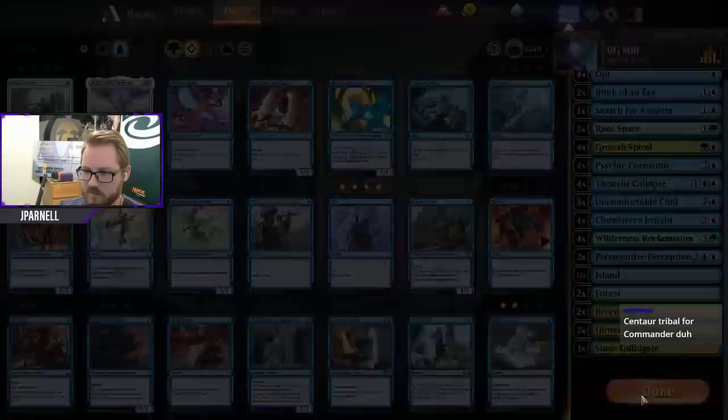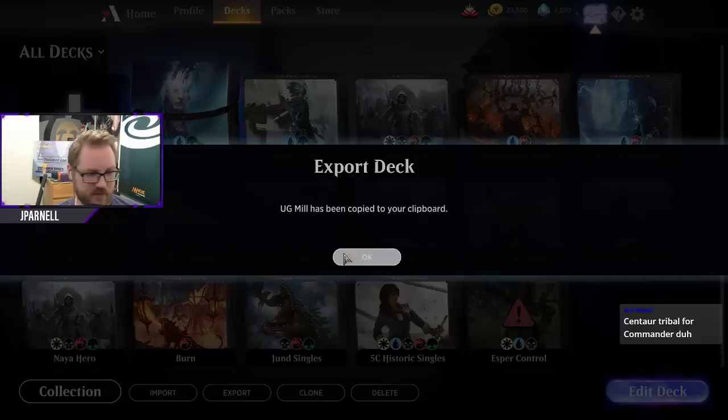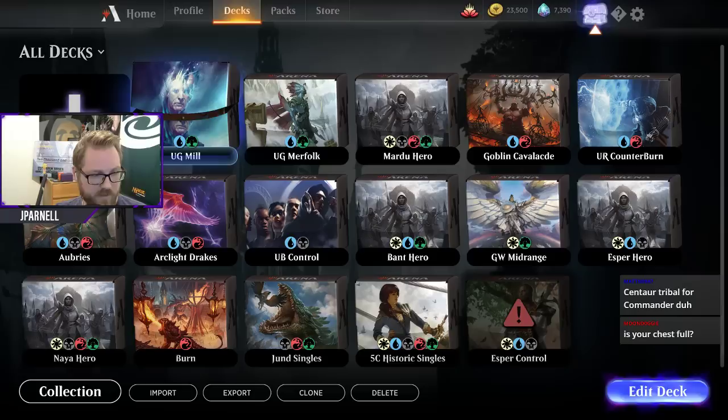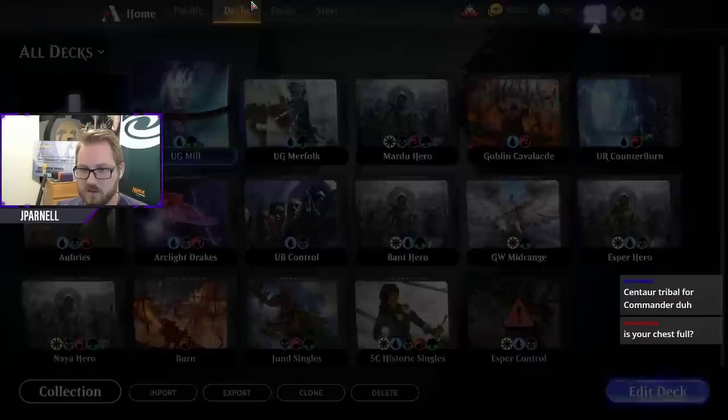Okay. We're going to export this list. We're going to update the Stream Decker profile. Okay. So back to this. This should be updated now. Okay. All right. Constructed event. Let's do it.